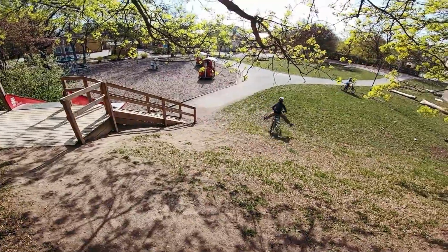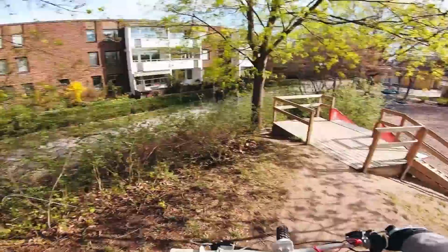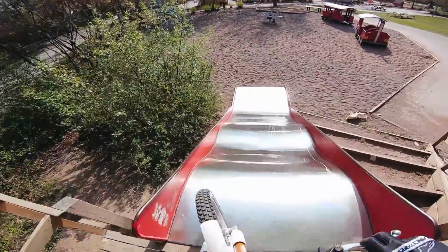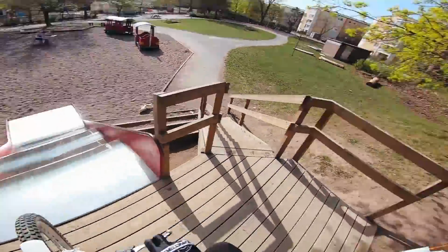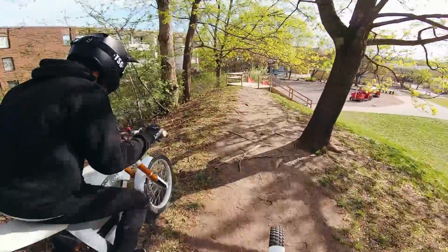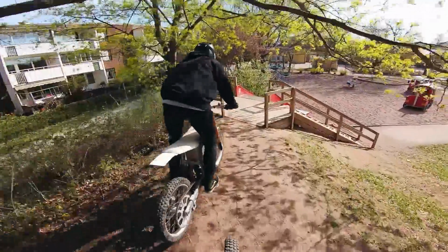Snyggt! Oj! Here we came across this little slide for kids in the playground. It's probably insanely slippery, but should we try to give it a go? Insane this session. Let's just hit it once and then leave again.